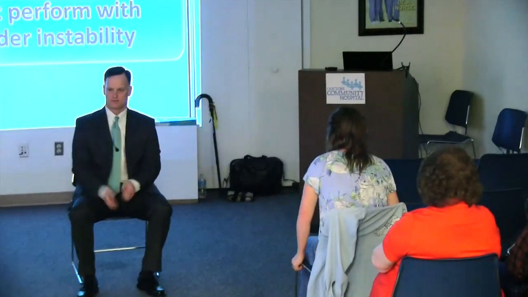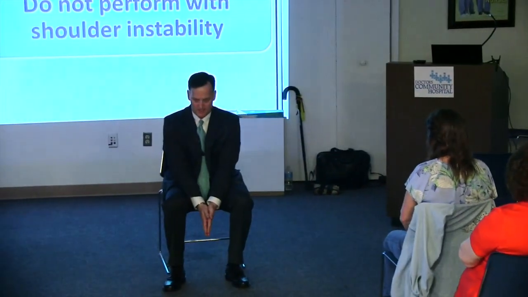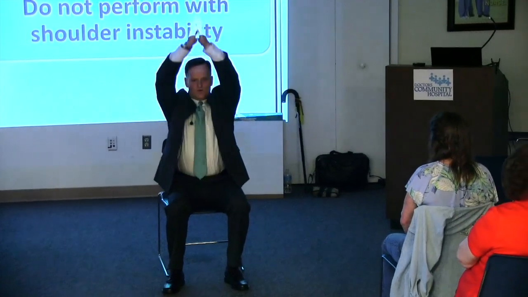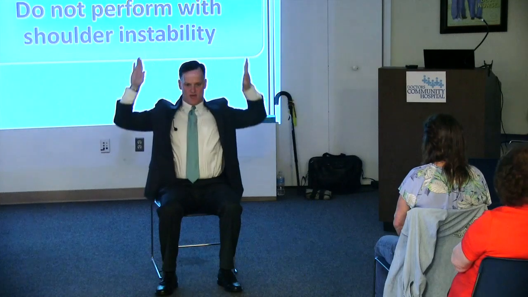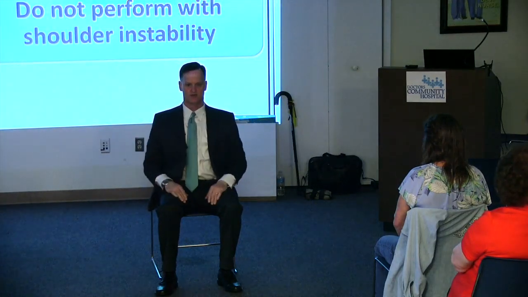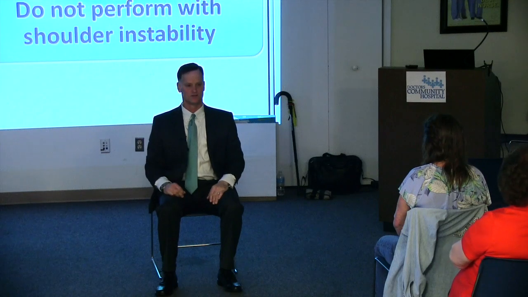I have them sitting up. I put them in a bad posture just like they are. I take their hands. I have them lift their hands straight up over their head, turn their knuckles towards each other, bring their elbows back and down, and I have them rest their arms there. You can see it puts you in the perfect posture.